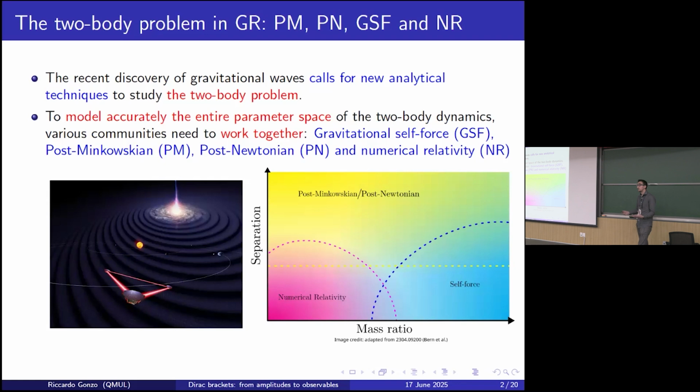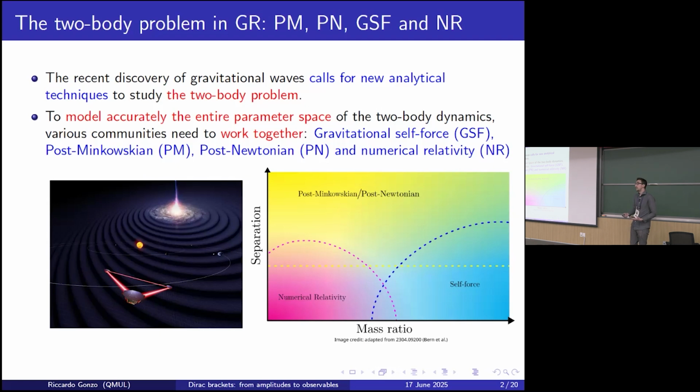This is because we have only a few cycles in the inspiral, of equal mass binaries, almost in circular orbits. But in the future, right now we have LIGO, Virgo, KAGRA, but in the future we're going to have some space-based detectors, and they're going to be sensing a different frequency band, where these binary inspirals will have many more cycles, and in particular there will be extreme mass ratios, and for that, numerical simulations are very hard.